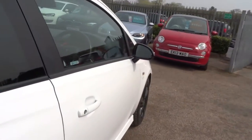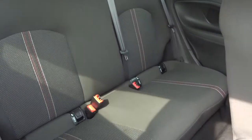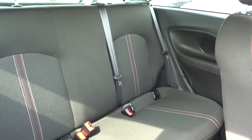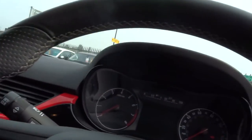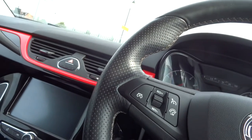Let's have a look at the interior of the car. Okay, well the car's got charcoal grey cloth trim with red and white detail stitching on it. It's part of the special edition pack. ISOFIX in the back. Let's just jump in and show you some of the spec on the car. Beautiful red detail on the front there along the dashboard. Very nice. Sets it off. Let's close the door. Start the car up.